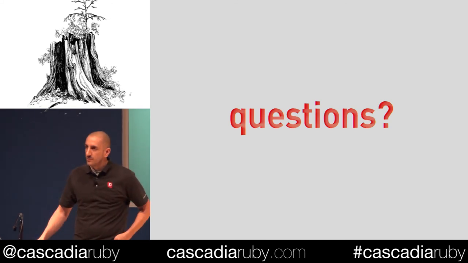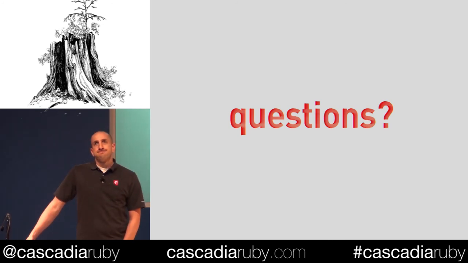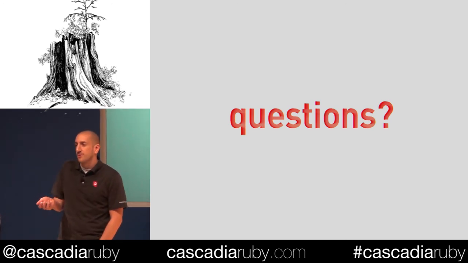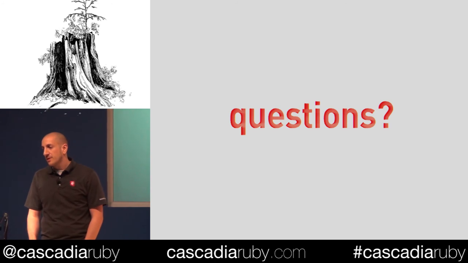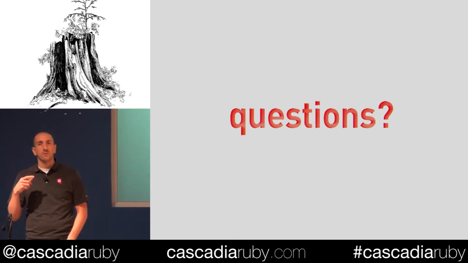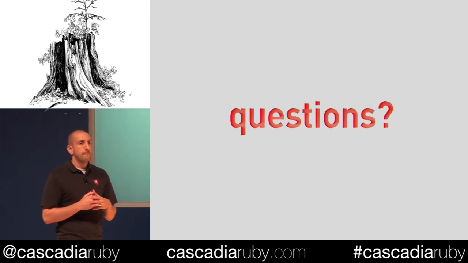In what situations would you not want to use a graph database? Since it's so general purpose that you could use it for everything and it's pretty performant, I can't really think of a situation. I'm not going to tell you to only use a graph database because it's just not realistic, right? But I can't think of anything that you couldn't do in a graph database. It's pretty cool once you start thinking in that way because, again, it maps real close to how we think.